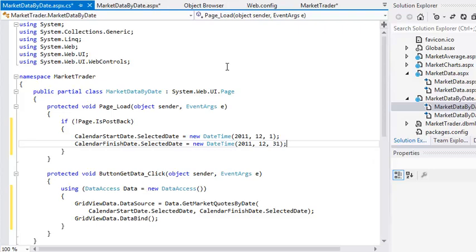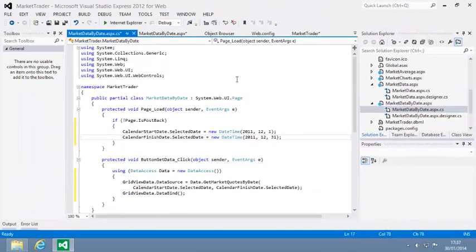Note that the Page.IsPostBack property is used to ensure that this code runs only once and does not overwrite any values selected by the user. This is needed because the calendar control causes a postback whenever the user changes the date. Now test your code by viewing Market Data by Date in your web browser.